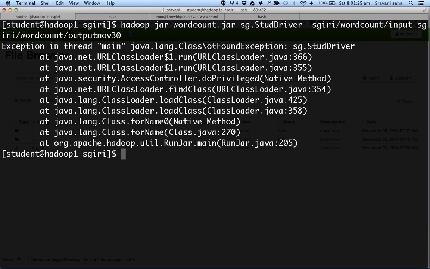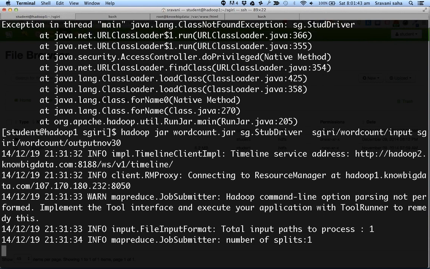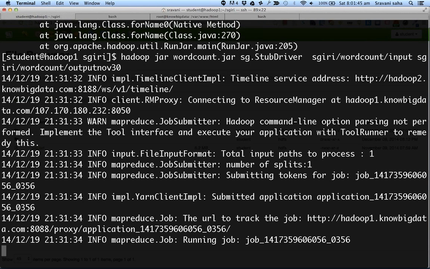All right. So let's see what it says. Oh, it is stub driver, not stud driver. This is the class name of what we gave. SG is my namespace or package name, and then stub driver is the class.